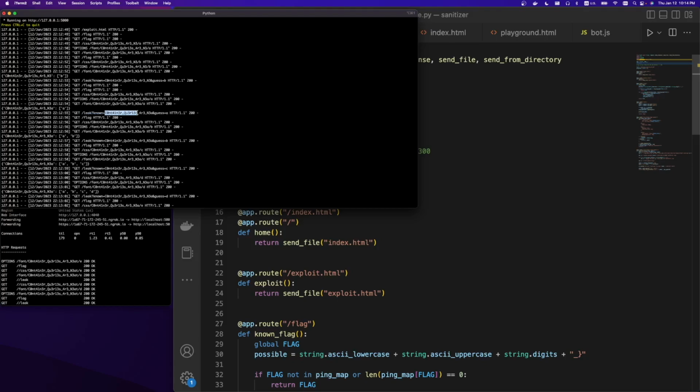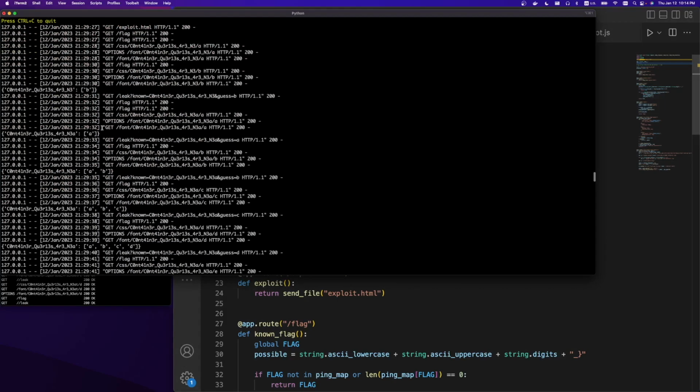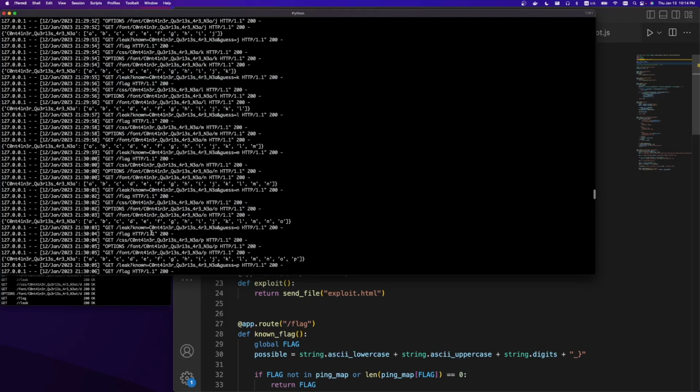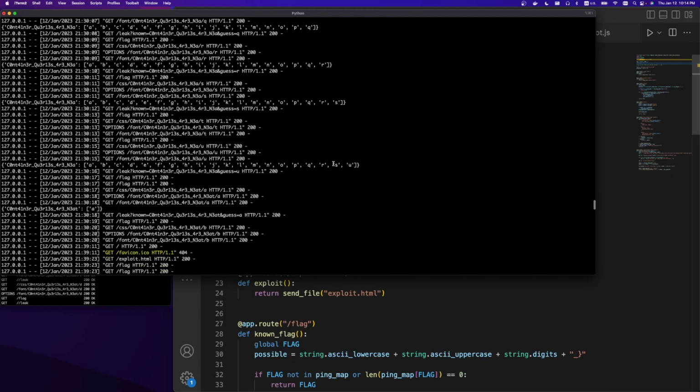This is our known flag. And this was, sorry, let me make this bigger. This was the leak. This was our known flag. And this was our guess. Then we do the next character. This was our known flag. This was our guess B. And so we're doing that. And then C. And so it's going to go through all the letters, like I said, until it finds a gap. And eventually up to our S. We see it goes from S to U, and so then we know that we were missing T.